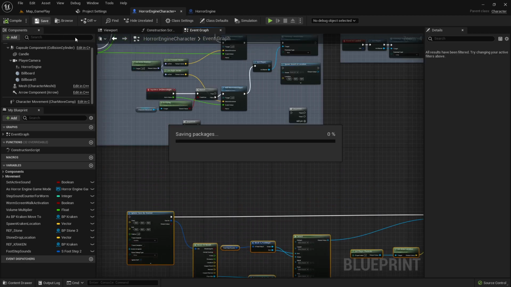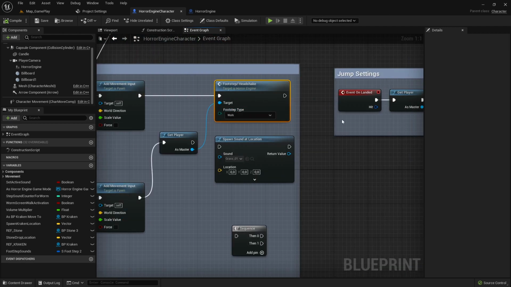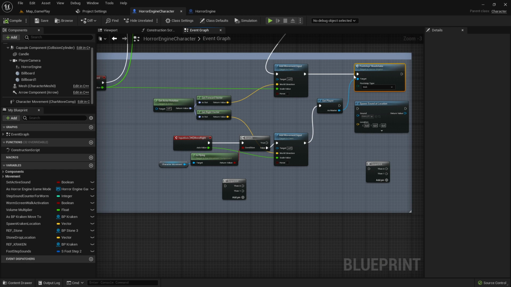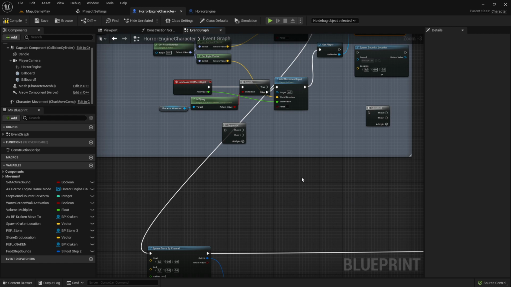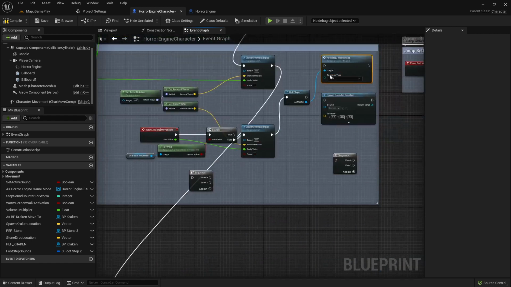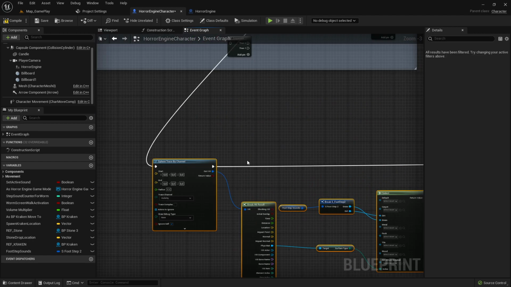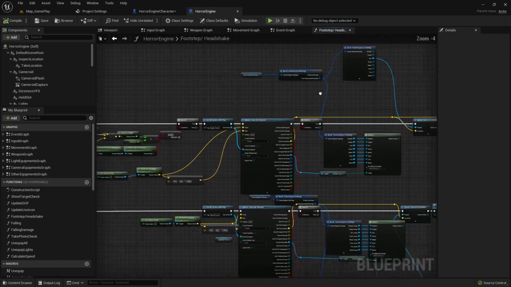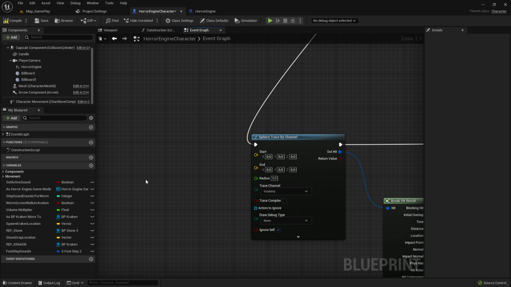Now I'm in the character, and like I said, instead of making a function in a separate place, I can call this one directly if I want, after this one here. You can see I skip this one and say, okay, let's call it here. So when I call this one, instead of his function, I call this one now, which is essentially the same. We have a problem. First of all, I need the start end position. I copy his one. So you can see this is the one which he used, and here is the start end that he has. Let's copy this one and paste it in.